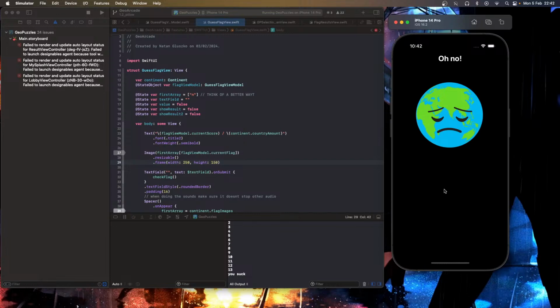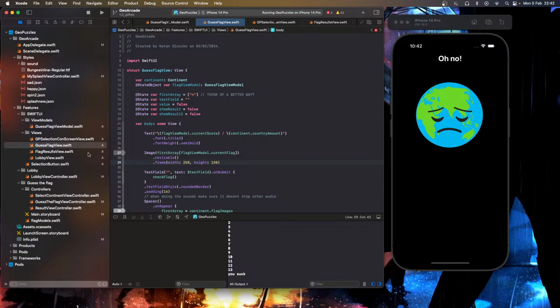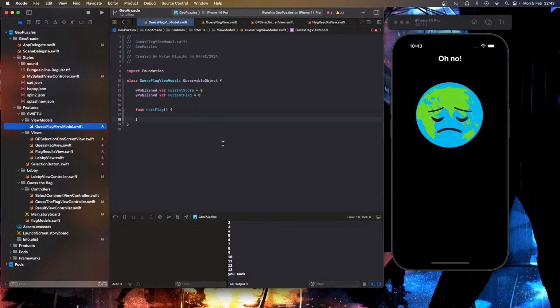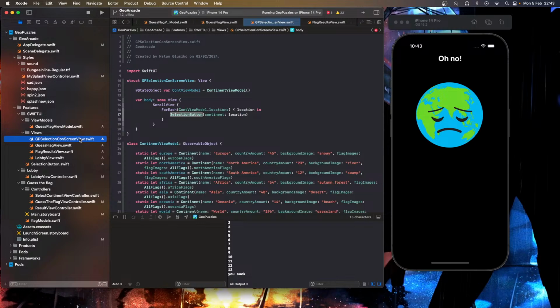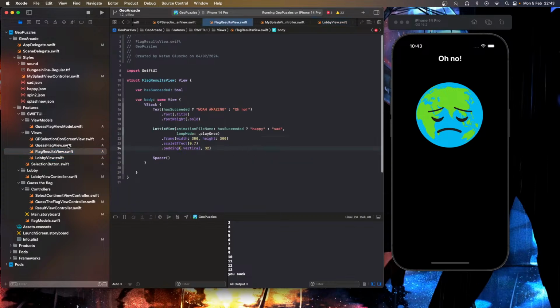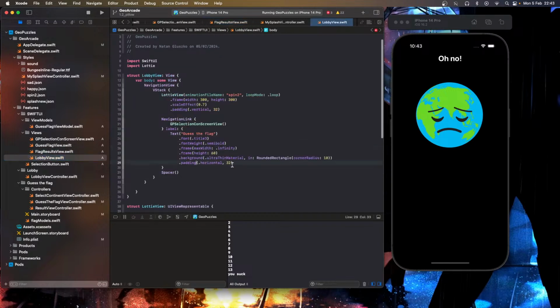We have the oh no screen. And let's add the try again button. Let's add the try again. And it would be called play again if you do win, I think. Okay, yeah. So where is the flag results? Here. And we want to copy a button. Where did we make a good button? We did a button here.